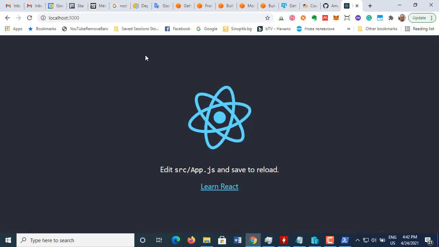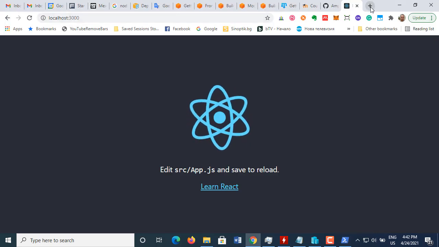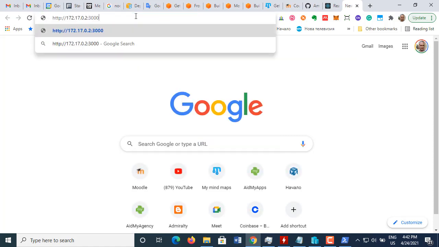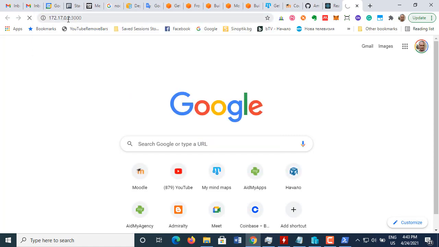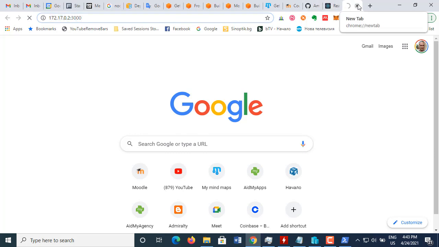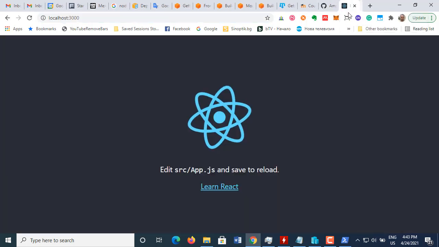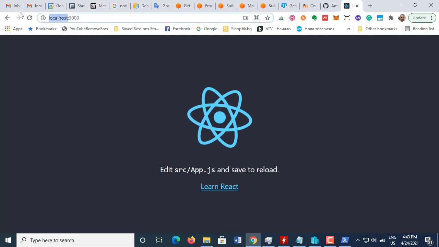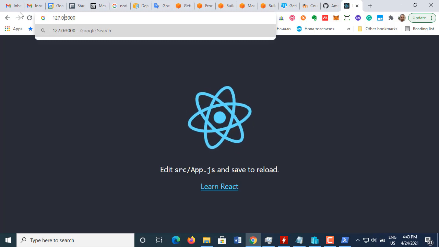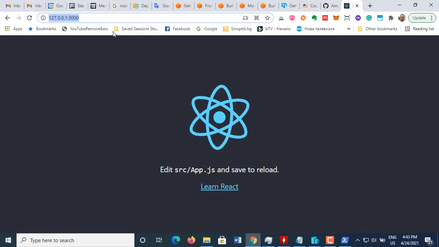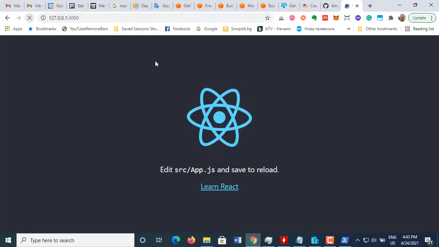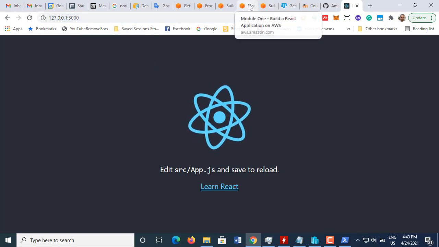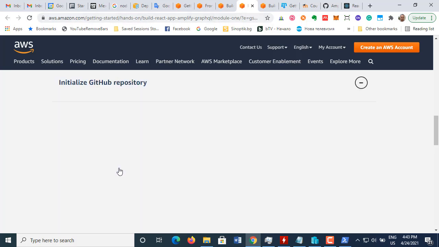Oops. Yeah, this is in my Docker network, the address, which is not accessible from the outside world. Let me try something else. I was thinking about 127.0.0.1, which is the loopback. Yeah, it works perfectly. Okay, I'm happy. So we'll see now what else do we have to do here.